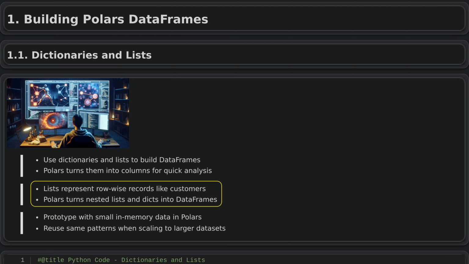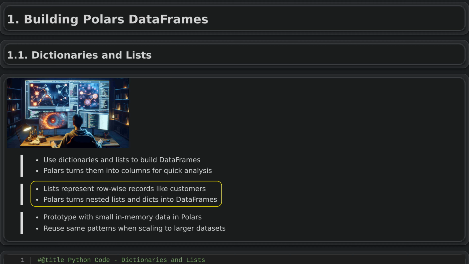Lists are important because they let you work with data both by rows and by columns. In real datasets, information often comes as sequences of records, such as customer entries or sensor readings, where each record is a dictionary or a tuple.